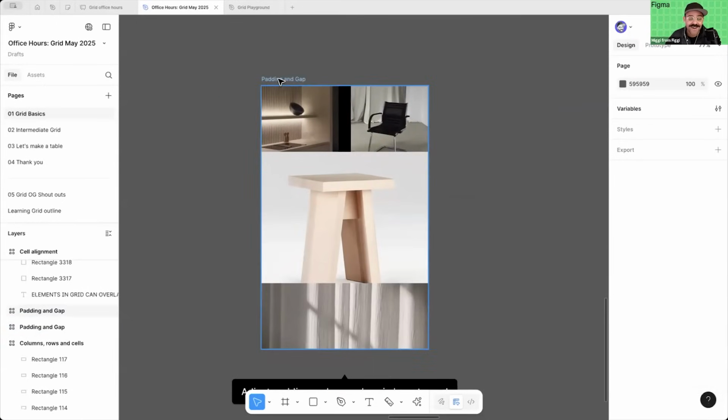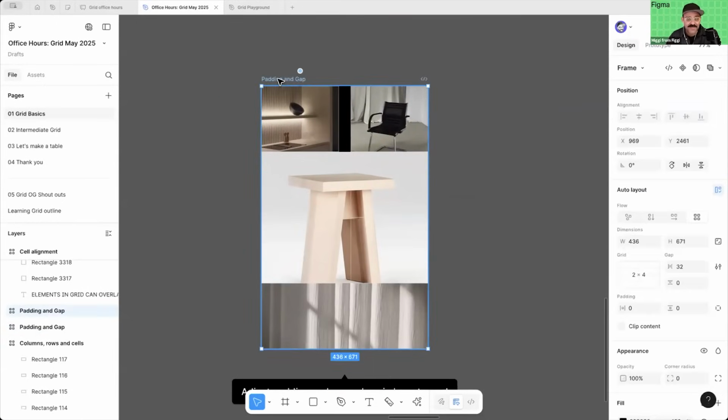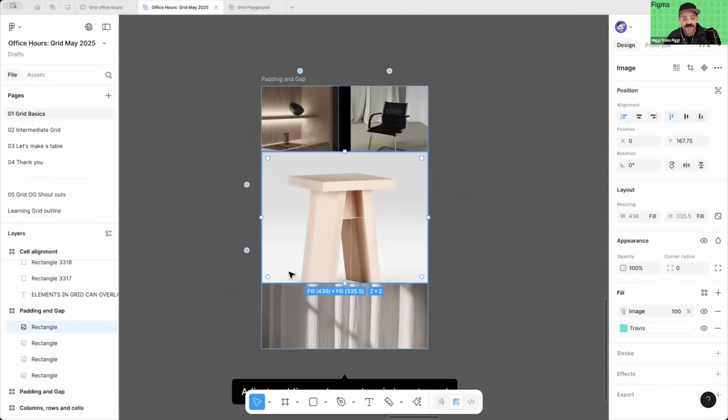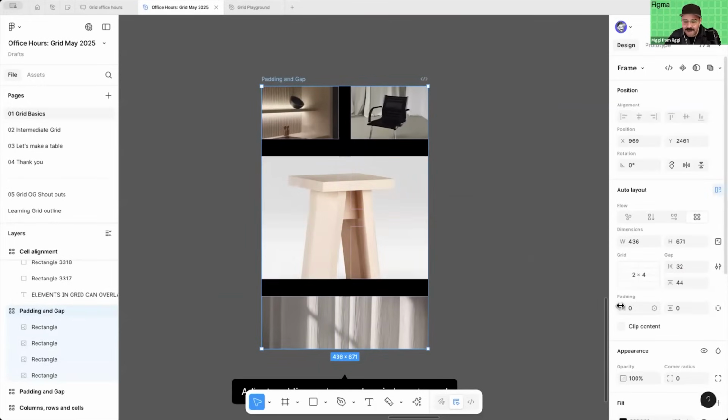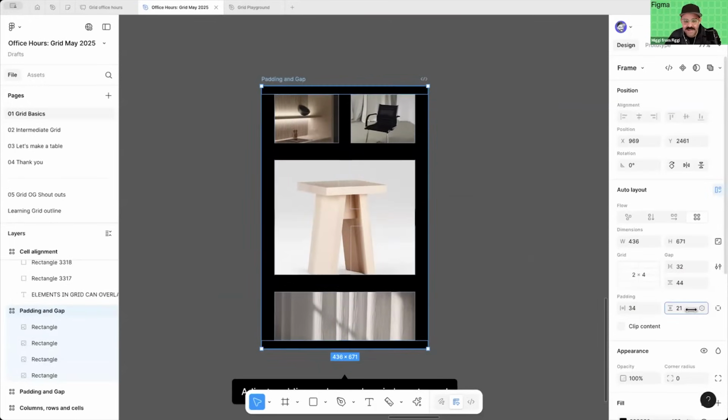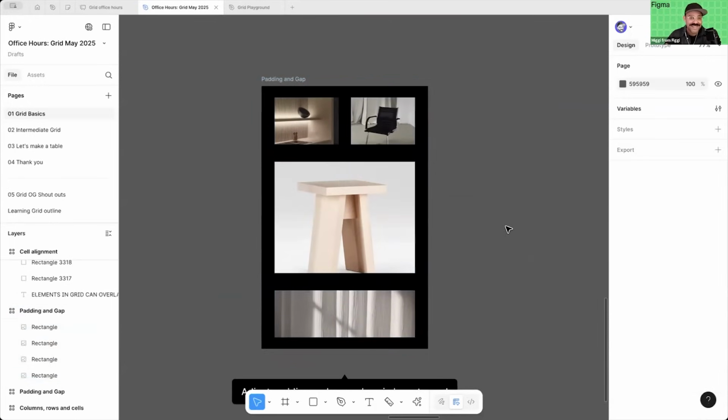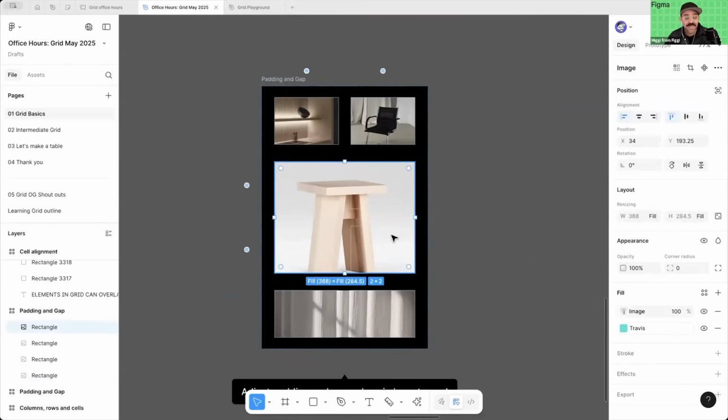So if I were to take a look at this frame, you can see I have a number of objects already within it. When I adjust this gap value, you see the gap applied there. I adjust that vertical gap, and then I begin to adjust that padding. You can see that the objects that are occupying the cells inside of that grid frame are currently set to fill in both directions.